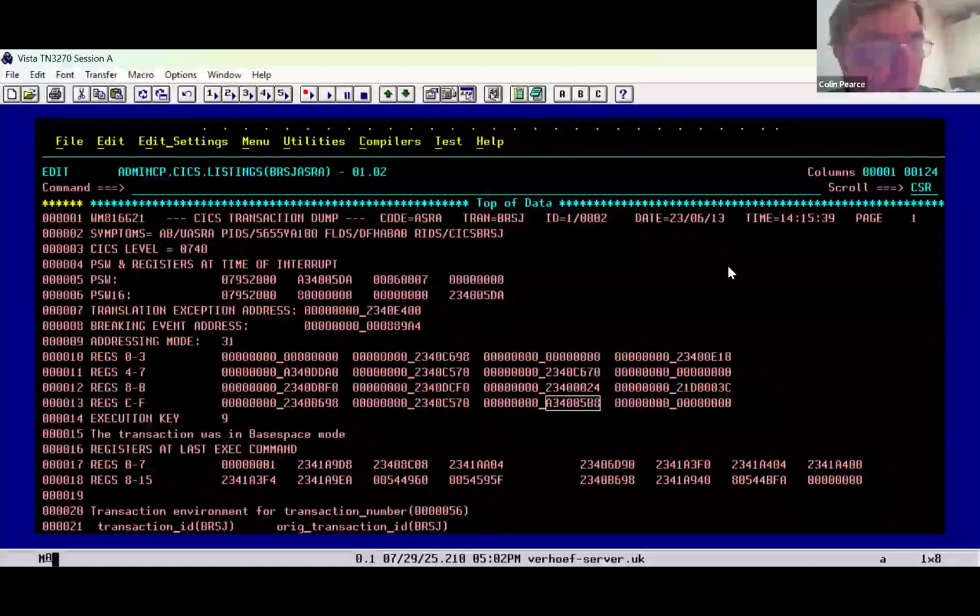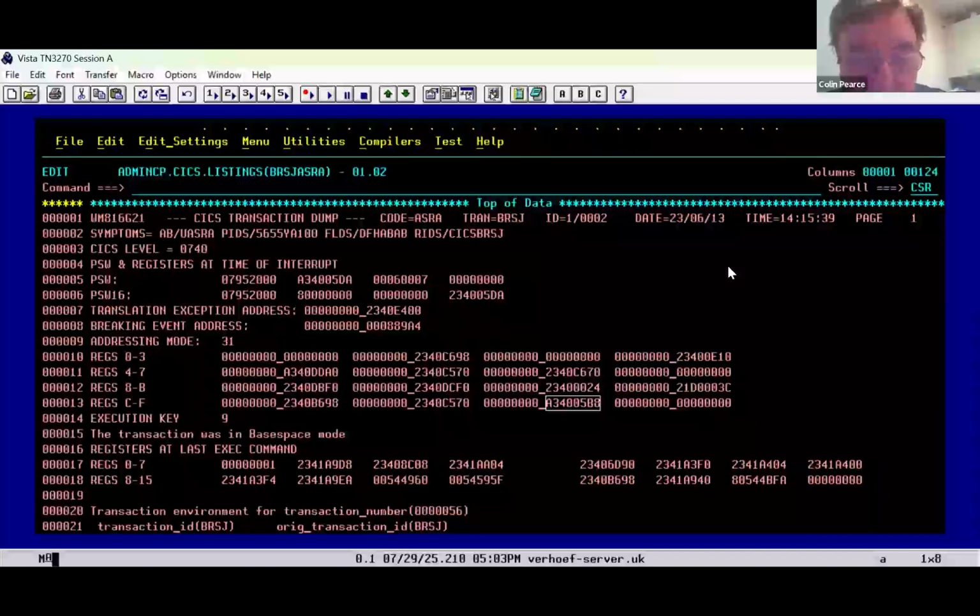So if I do a call to a subroutine, then within that call statement, and knowing assembler, I know how difficult it is to code a call statement. It's probably one of the hardest macros to actually code. But register 14 is then loaded with the return address back into the mainline program, or in this case, CICS BRSJ.